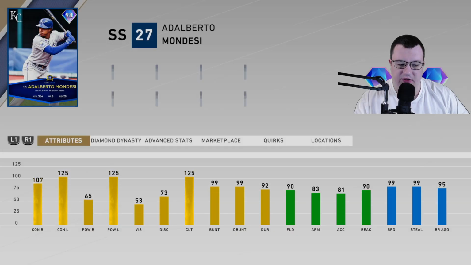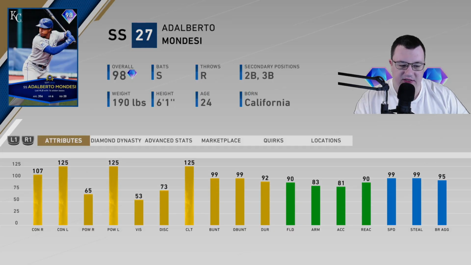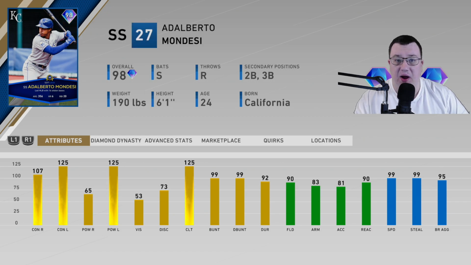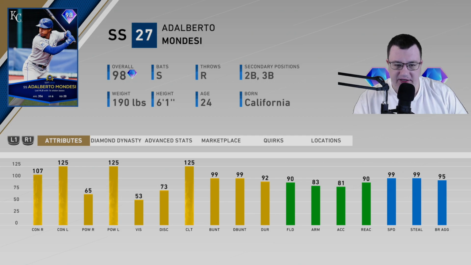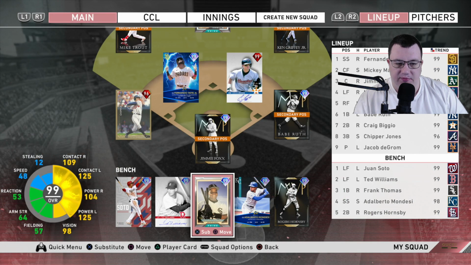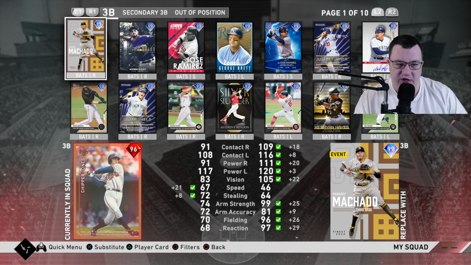He still is a weird card because even with his 65 power, he still hits home runs versus right-handed pitching. I honestly don't know why that is, but he does. 125 on the other side. This is one of the best cards in the game. One of the best swings in the game. This is legit one of the best cards in the game. Definitely pick him up. But Chipper Jones, I've tried out Machado.